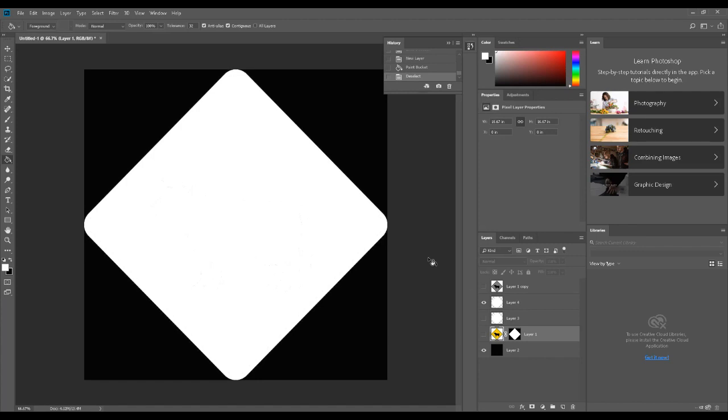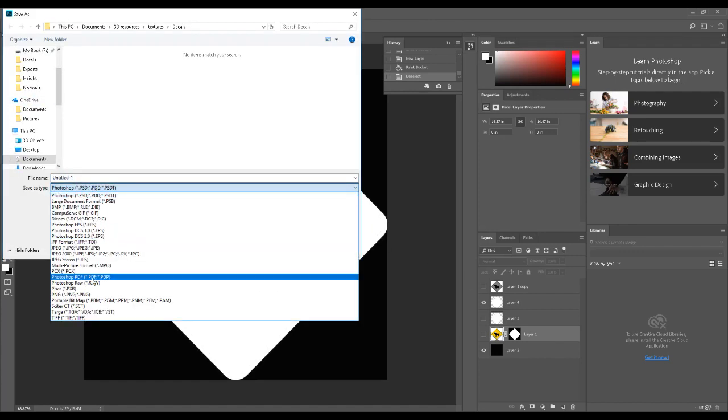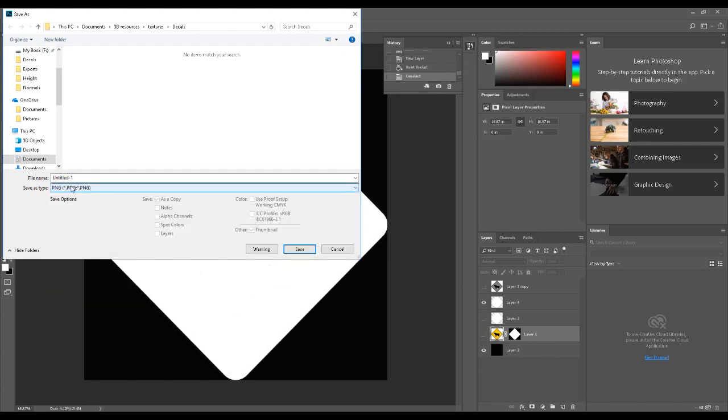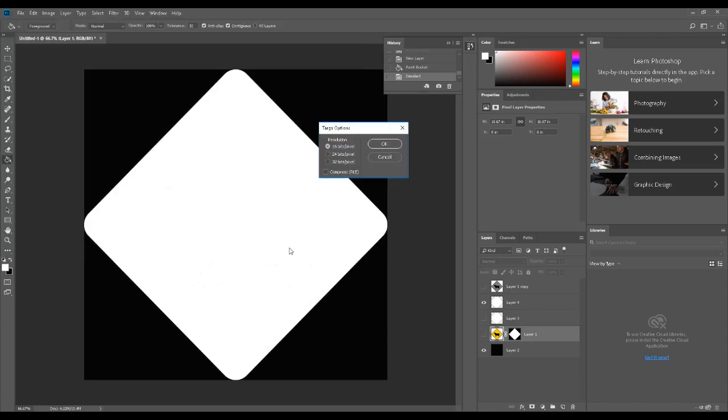So with that selected, I can go in File, Save As. Let's say we were to save this out as a Targa. And I've got one here called Calcite. For the sake of this, save that. And over here, because this is a black and white image, I can actually save this as a 16-bit resolution, which again just saves some space on that.